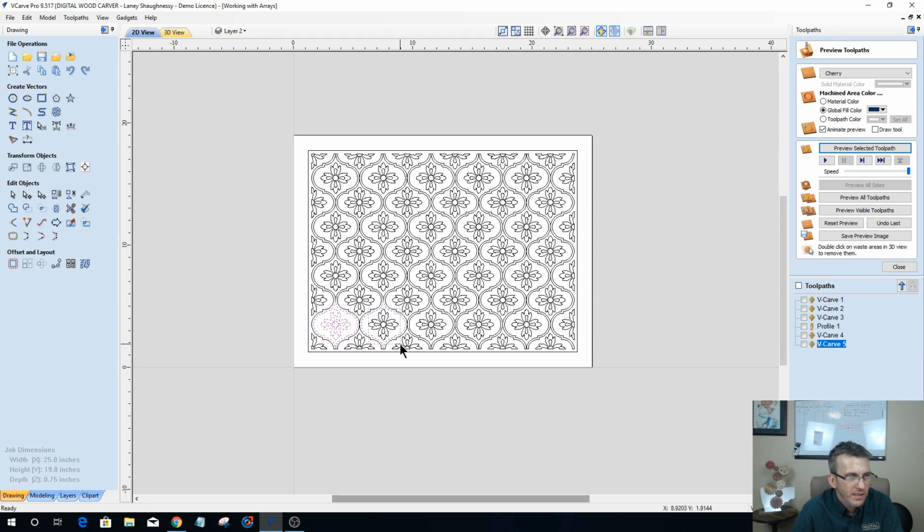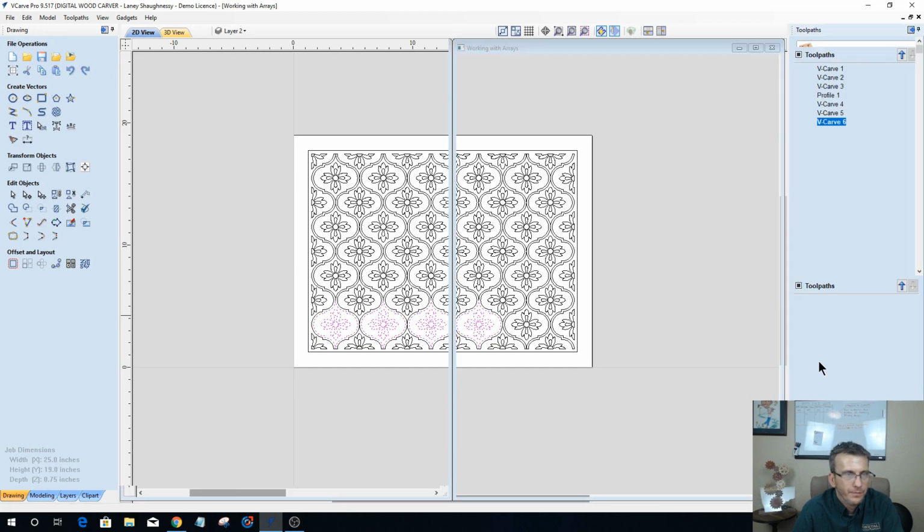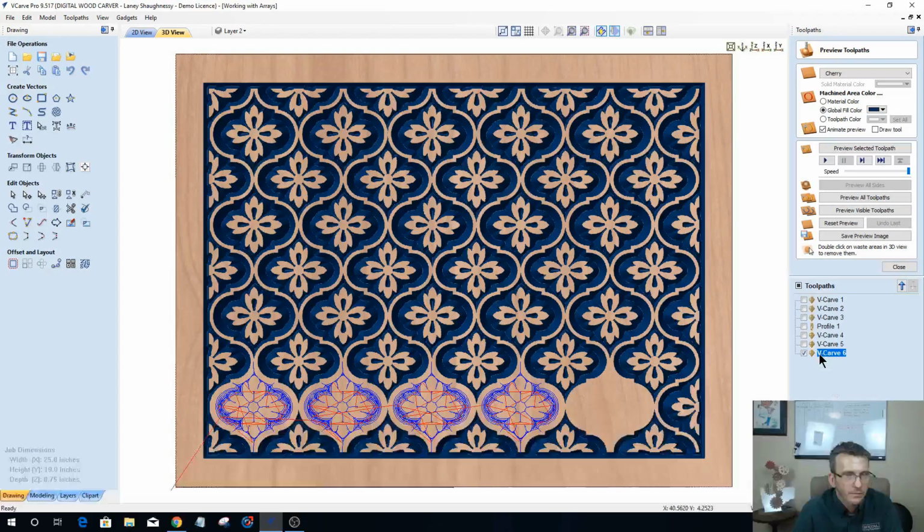It's going to be in the vectors, but we can resolve it. If I VCarve that, oh, one more.